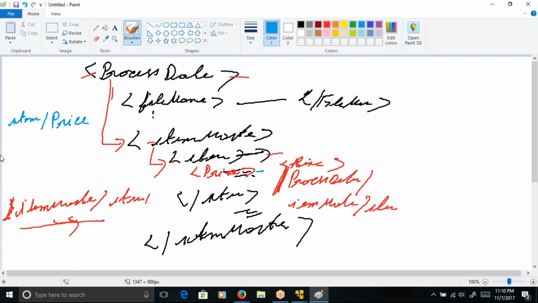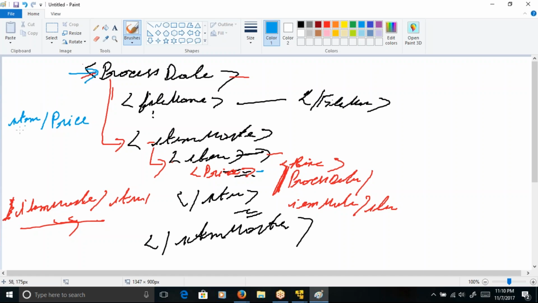If it does not start with the slash, it means you are giving the relative path, and I'm your XML processor. I know that you have given me the relative path, and I will read everything from my process context. So what is my process context? My process context is process data. I will read everything from the process data.